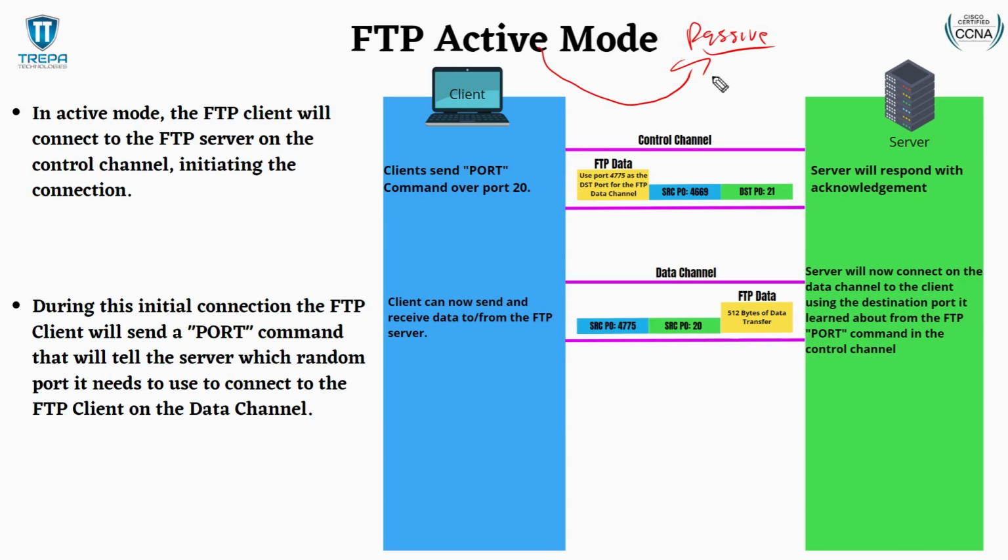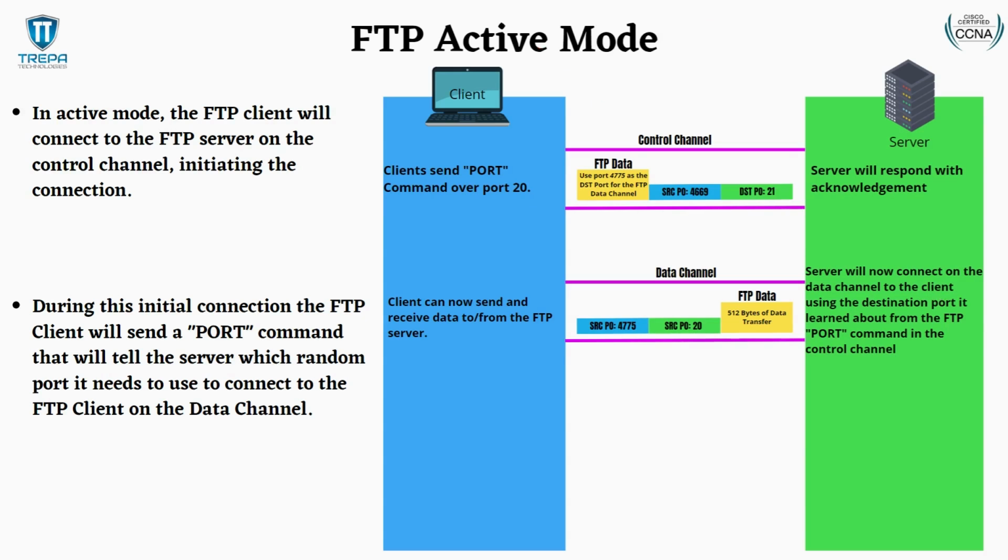Active mode was the first mode because really it's just the easiest thing. It's just, hey, we're doing that file transfer. Send me a port to use, and we're gonna get into that. And we didn't have to really worry about security. So first, let's go over our active mode here.